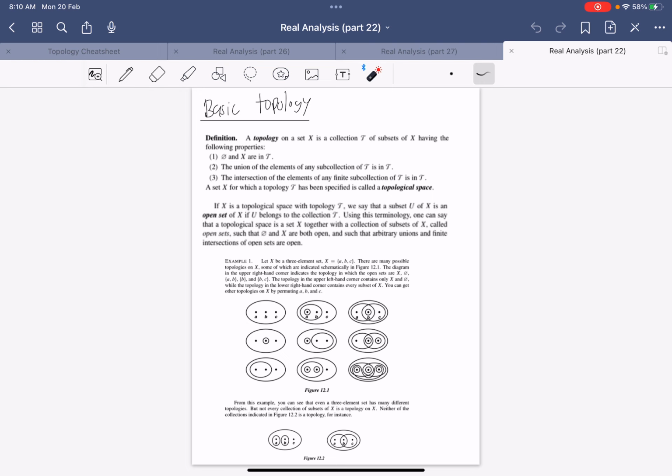Using this terminology, one can say that a topological space is a set X with a collection of subsets known as the open sets, such that the empty set and the whole set are inside, and arbitrary unions and finite intersections of open sets are open.